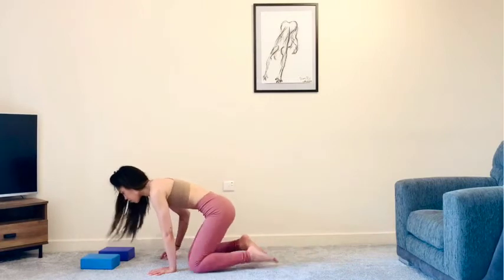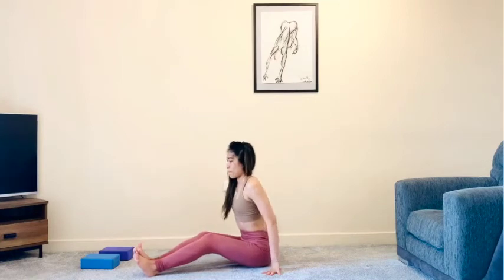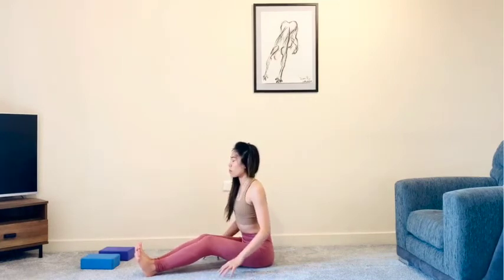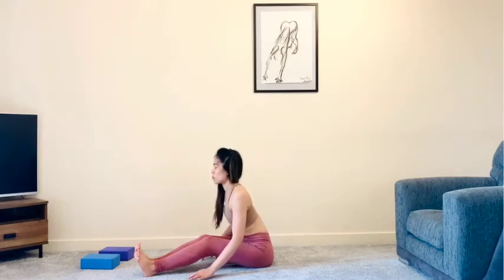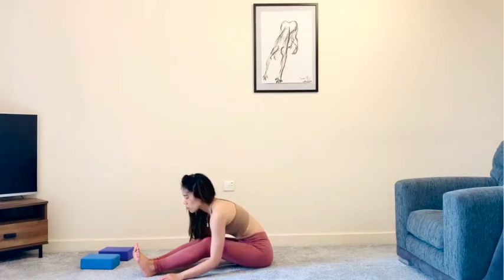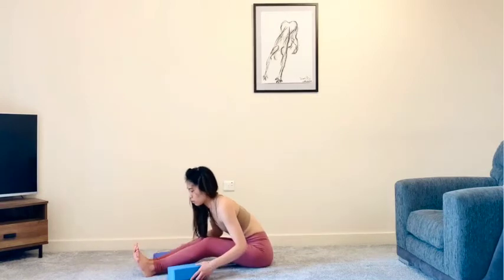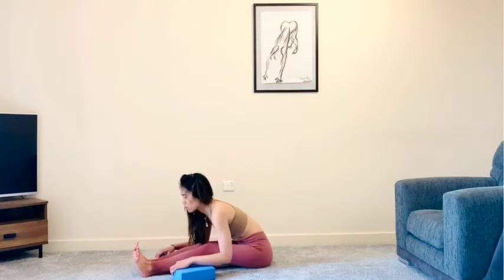And then slowly swing the legs out in front of you. Sit nice and tall. We'll all keep a slight bend in the knees here. Drawing the belly in, you can stay here if you like. And gently begin to fold forwards. See if you can keep the hands to the outside of the feet, so we're not trying to grab the feet. If this feels a little bit uncomfortable, you can try resting your forearms on 2 blocks to the outside of the legs. You can also bring the sitting bones on top of a cushion or a block as well to help tilt the pelvis up.